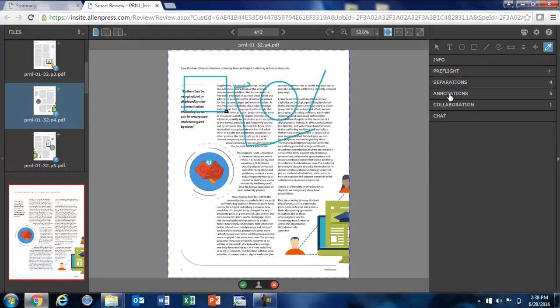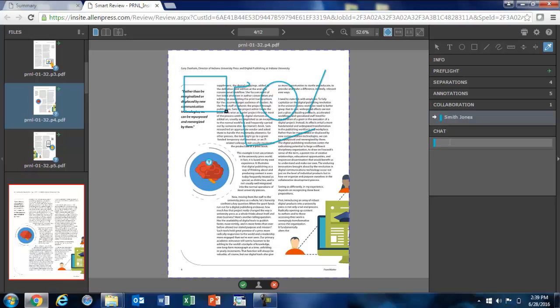And lastly, we have collaboration. InSite allows you to actually have multiple users in a session. So we could have several people in here all looking at the page at the same time, and each taking control of the page and moving around and showing others what they're looking at. And we can augment that with the chat function, so it allows us to chat back and forth as we're looking at the various pages.